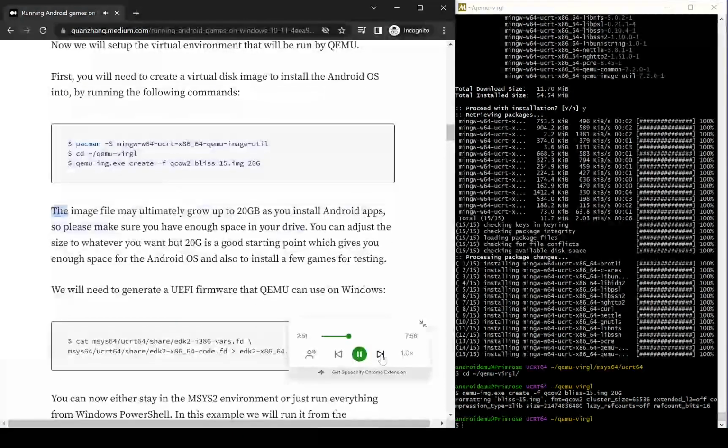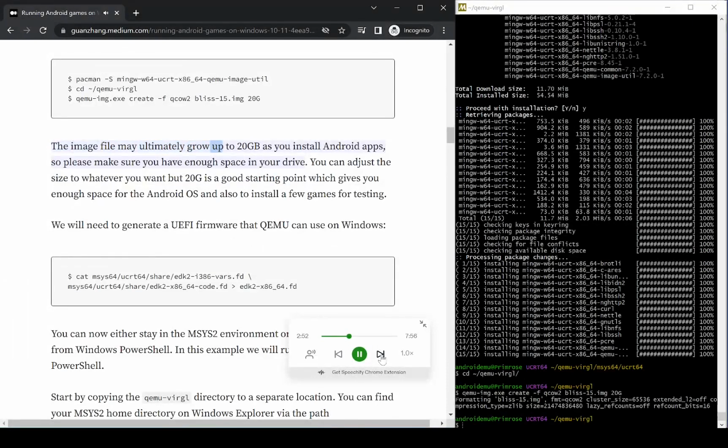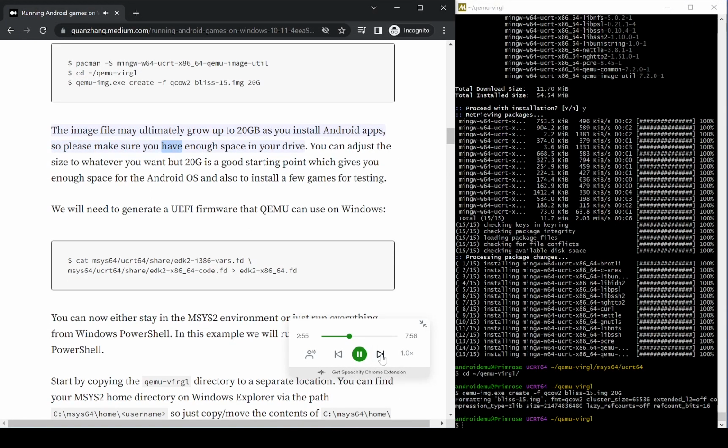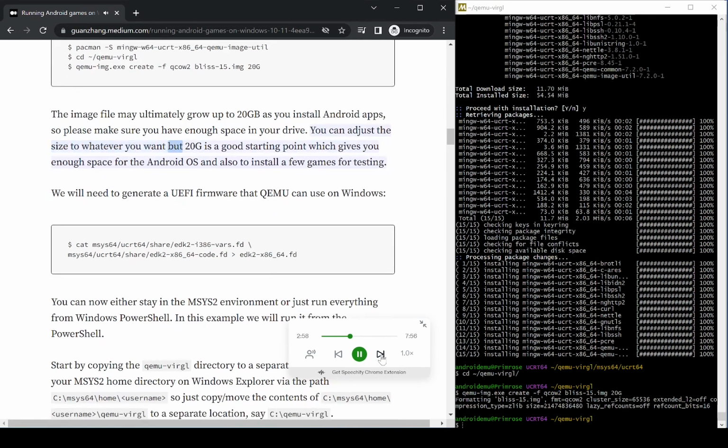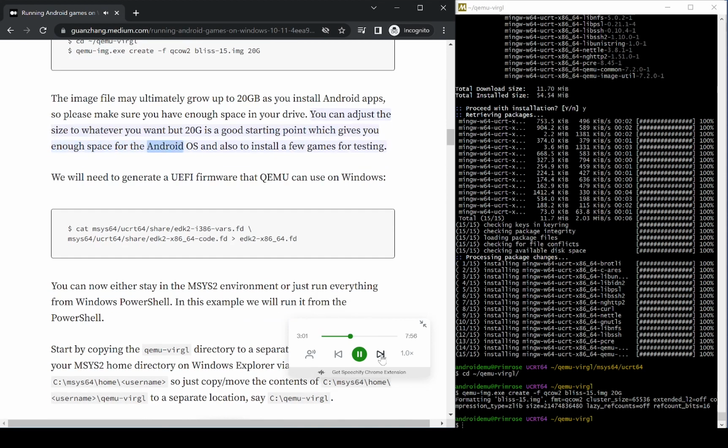The image file may ultimately grow up to 20 gigabytes as you install Android apps, so please make sure you have enough space in your drive. You can adjust the size to whatever you want, but 20 GB is a good starting point, which gives you enough space for the Android OS and also to install a few games for testing.